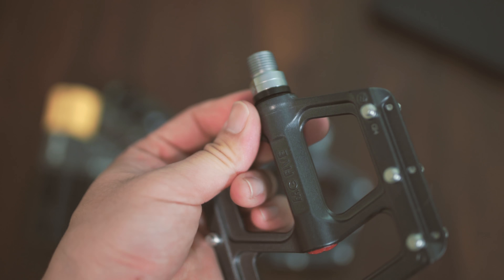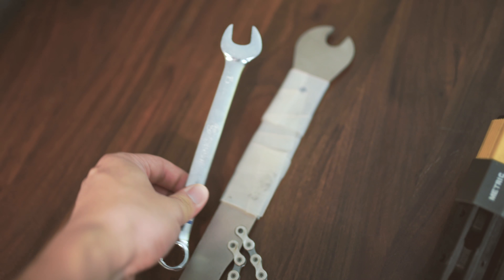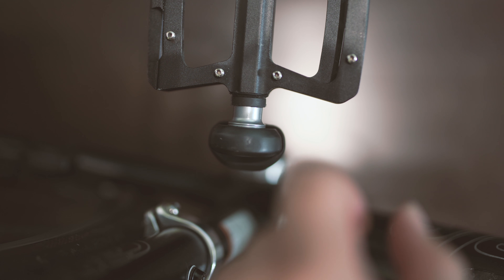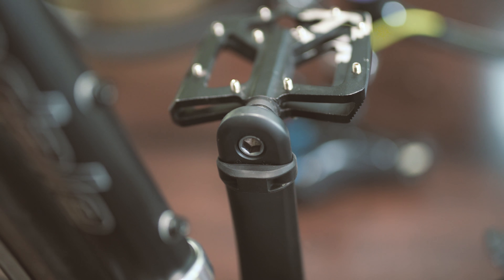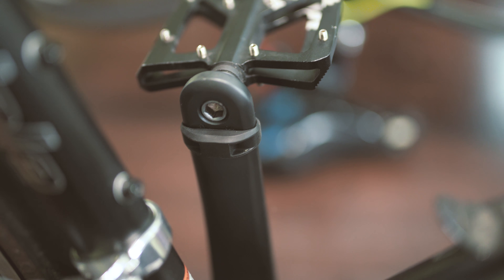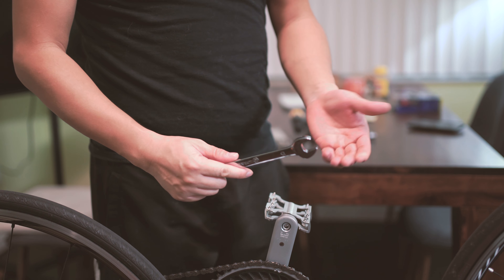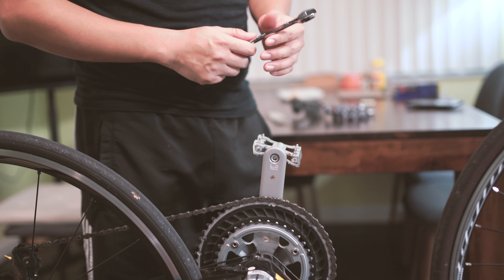The new pedal also comes with a 15mm standard socket, so you can use a socket wrench to install it. But some pedals — like this one here — don't have a 15mm socket at all; the only option is a size 8 hex wrench. So just be mindful of that and make sure you have the tools needed to install and remove both the old and the new pedals. For this bike, a 15mm wrench is all you need to remove the old pedal, but depending on the situation you might need a hex wrench of various sizes.